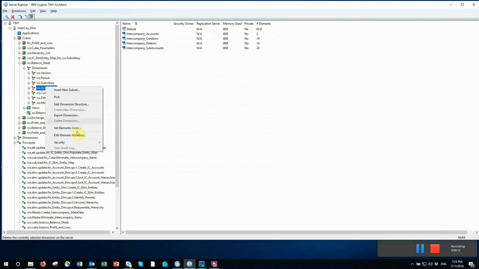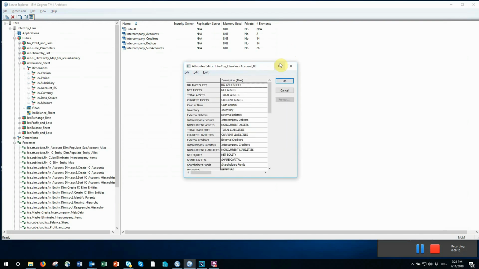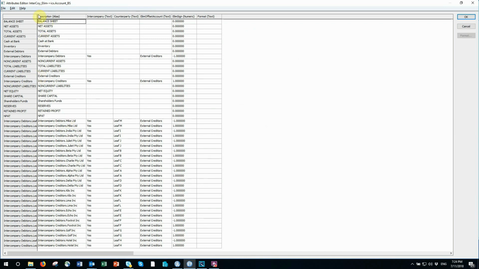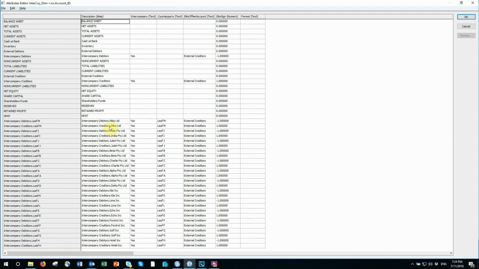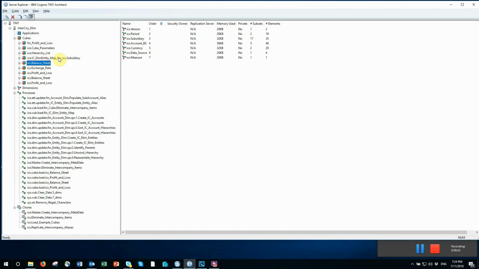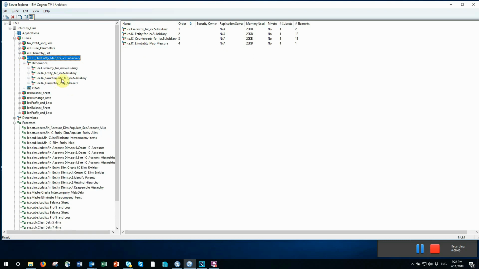And if we look at the account dimension, we can see that the sub-accounts are in there, the fact that they are intercompany, the counterparty name, so taking the leaf M there, and the offset account, and also the signage, so the -11. That's copied from the configuration we did earlier. And we have this new cube that's appeared. So the metadata has created these dimensions.